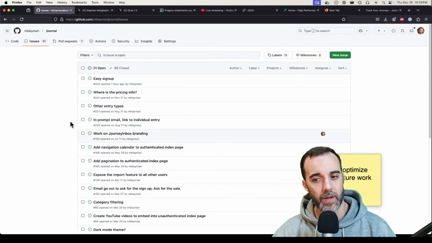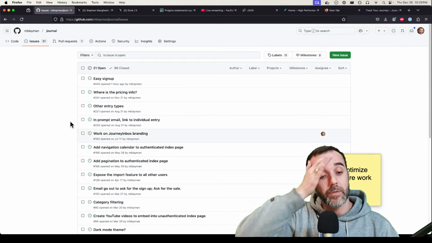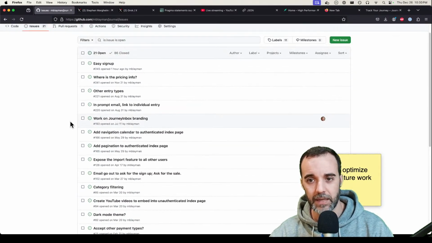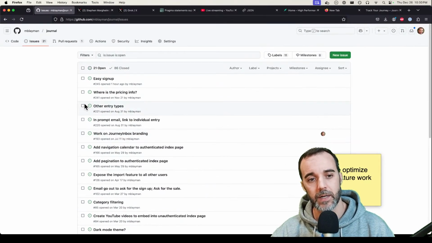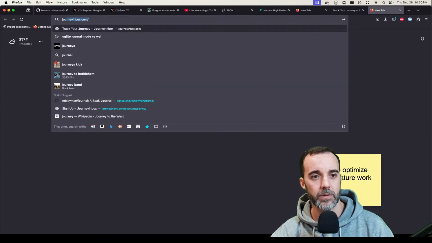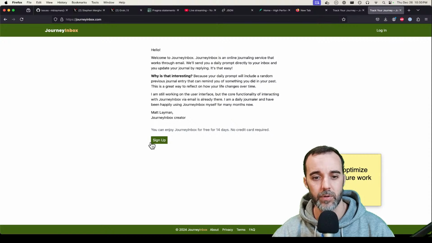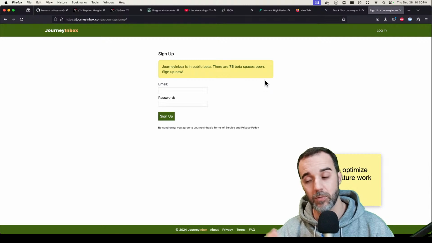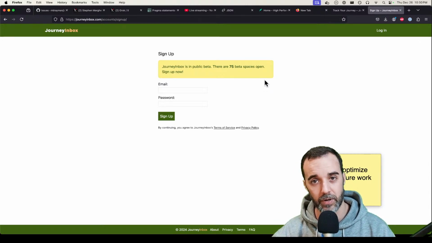So there are things I would like to do to this app. There's a bunch of features still that need to be built, but I still want to make it even easier to get going with the app. The process right now is you sign up, you go to this page, you put in an email and a password, and you get an email sent to you. If you're joining right now, you're free to give it a try for a couple weeks and see how it goes.